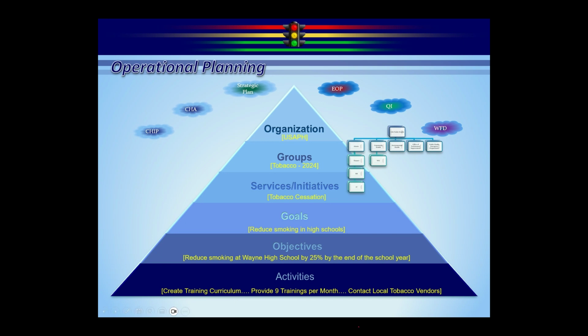So think about it this way. One service or initiative, one goal, one objective, and potentially, if you can find a way to use the 3 different types of activities in there, please do. If not, just use one or more activities in there.